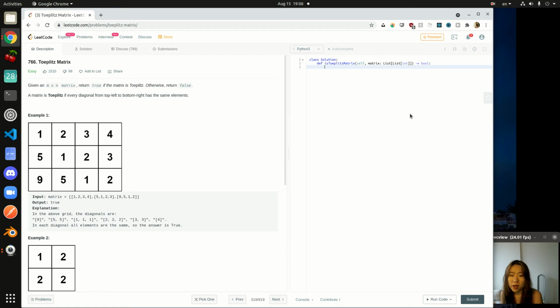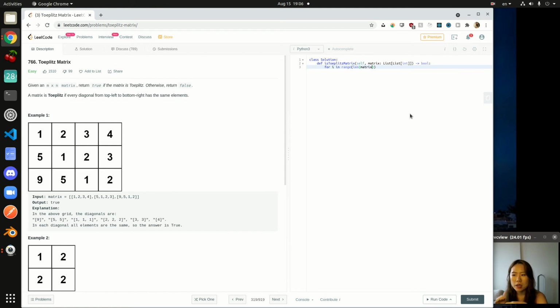So let's start off by writing the outer for loop. For i in range length of the matrix. Take note that in this case, we do not have to iterate throughout all the rows and all the columns.